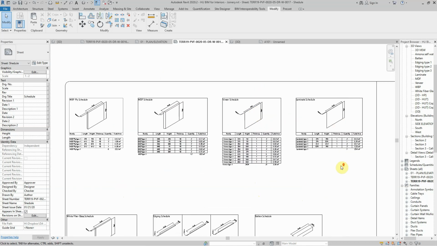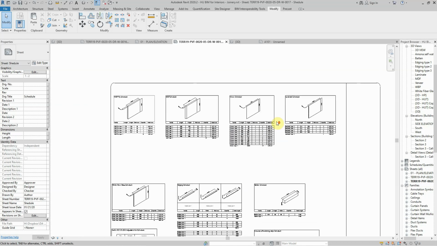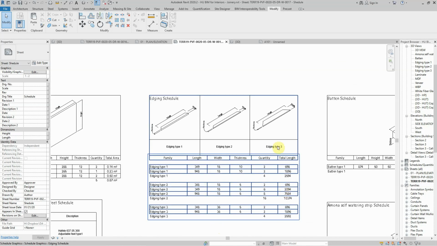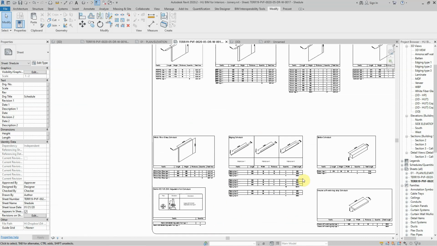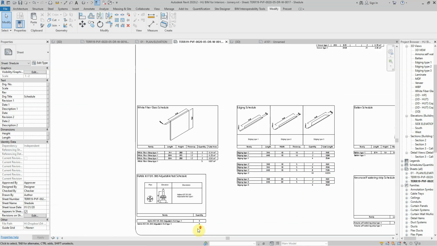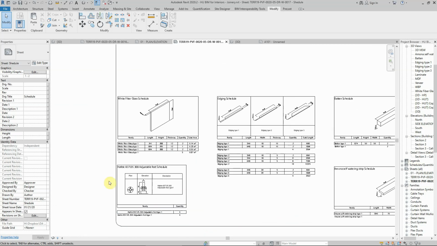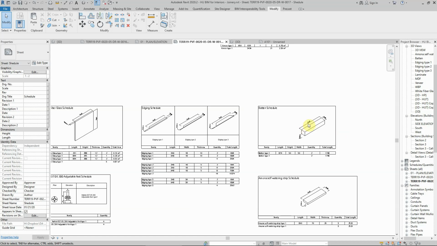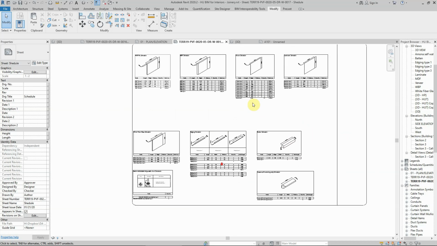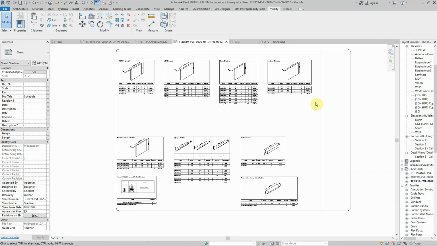You get the veneer and laminate schedules and the total area of veneer being used. You get the total length of the various types of edging being used, whether PVC or hardwood. So you get type 1 edging, type 2 edging, and type 3 edging with the total lengths. And if you have hardware, then you'll get the total quantities of hardware being used in that object. Even things like battens can be scheduled, and so every component that goes in to making this object is now scheduled here.